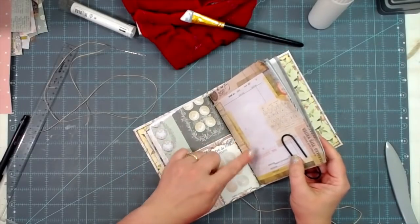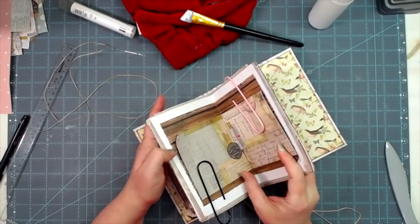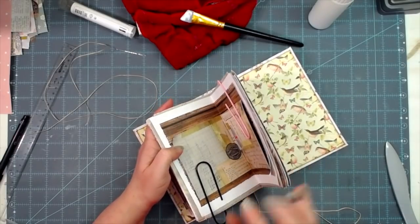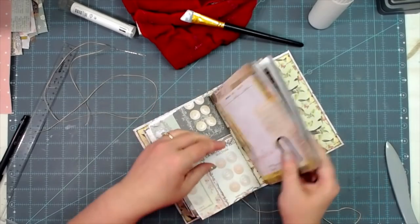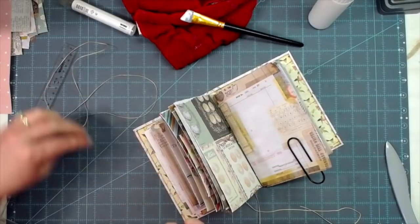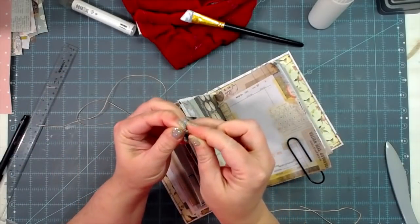And we're going to line it up, making sure that everything is the way it should be. You're looking at wording correctly, and this is the top. Yay. All that's good. So let's string this wax thread.